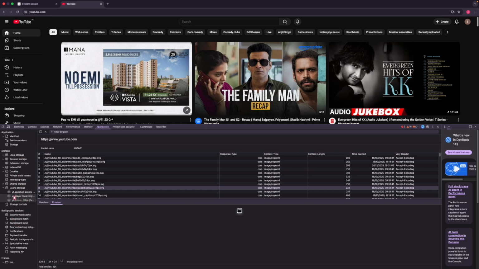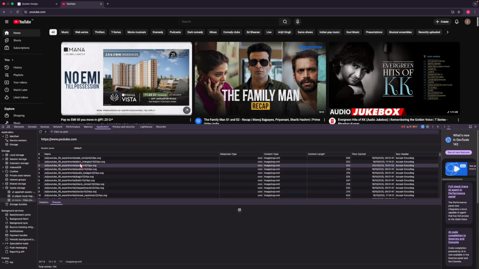You can check that under the cache storage. In the developer tools, if you go under Application and then under Cache, you can see all these icons get stored, so that the next time you open YouTube and go to this domain, it will not download these icons again from the main server, but will load them from within your browser. Other than that, data related to a particular user also gets stored in the browser cache. So this browser cache is highly private to that user or that user session.